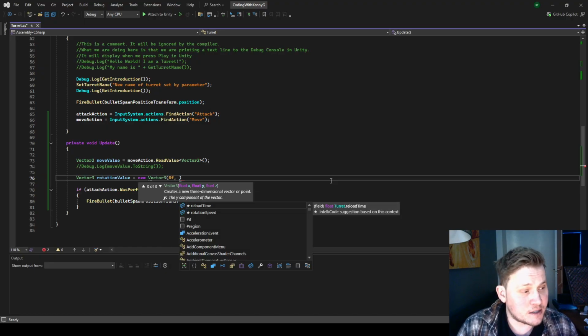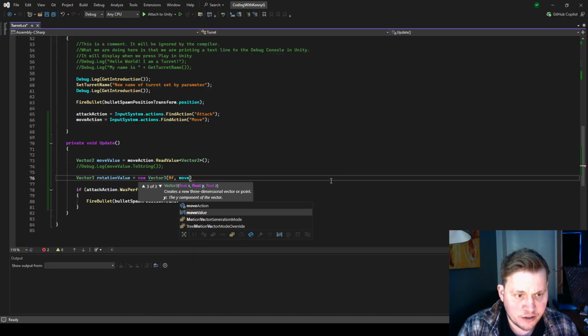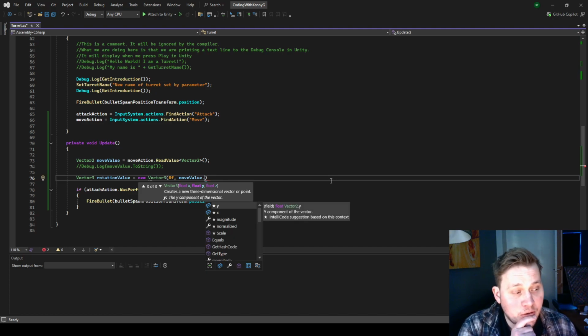But on the y-axis we are going to rotate, so we're going to give that a value of moveValue.x, because we want to rotate using the left and right buttons, so A and D. That's stored in the x value in the moveValue variable.